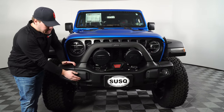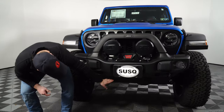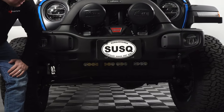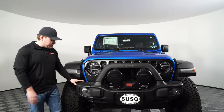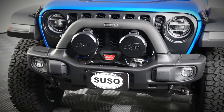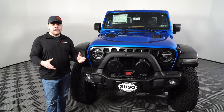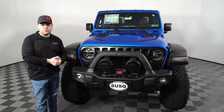If you put this onto a Rubicon, you can see the small bulge and it even incorporates the factory lights. Up underneath, there is also a light bar underneath that bash plate — a Baja Designs light bar wired right up to your factory auxiliary switches. You've also got built-in tow hooks and just a really nice, complete front bumper. There's some foam right on there so you can put your knee on it or even step onto it if you need to climb up and work in your engine bay. I am super impressed by this front bumper — being able to put my hands on it in person is something I've been waiting for for a long time.